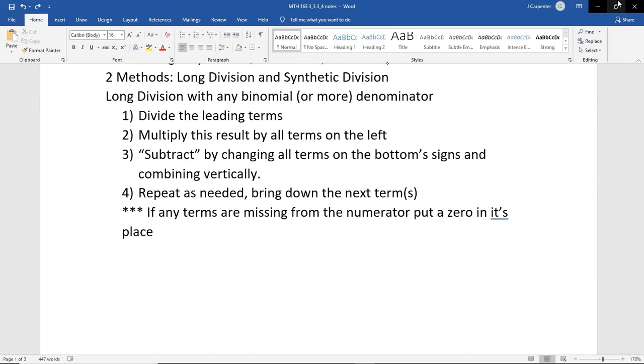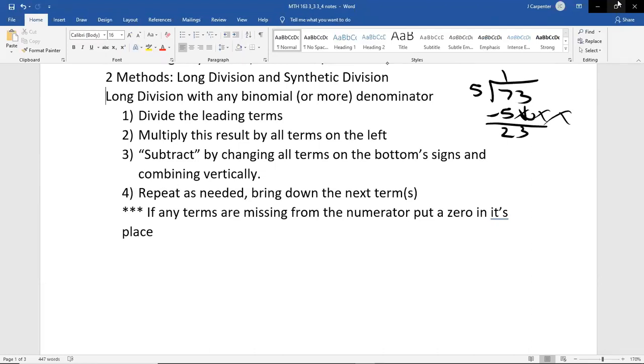Then for the third step, what you do is, and I have it in quotes for a reason, you're going to subtract. So normally, let's say you had, I don't know, 5 going into 73. You'd say 5 goes into 7 once, that's the division. 1 times 5 is 5, that's the multiplication. And then you subtract, 7 minus 5 is 2. Then you bring down the next number, which is bring down the next terms. But I have it in quotes because these are not going to be numbers, they're going to be variables, and there might be a variable here and a variable here and a variable here.